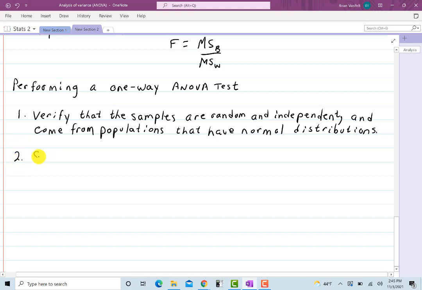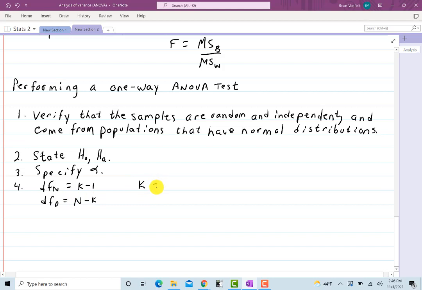As usual, next step, state H0 and HA. Specify alpha. The degrees of freedom in the numerator is equal to k minus 1. The degrees of freedom in the denominator is equal to n minus k.